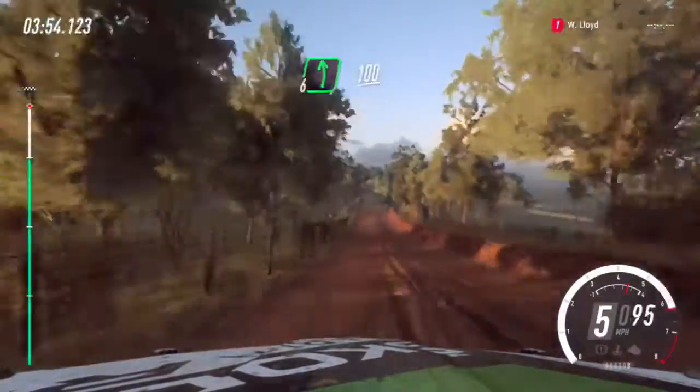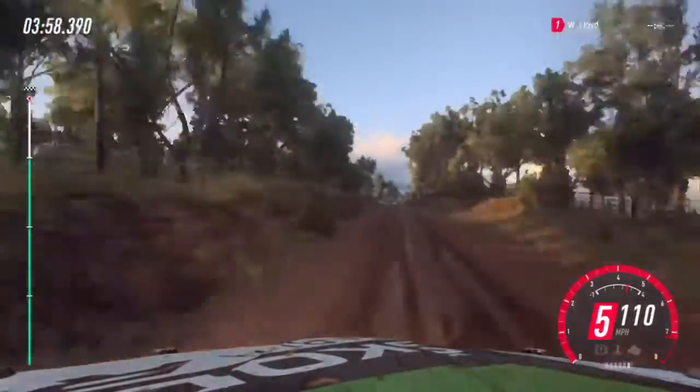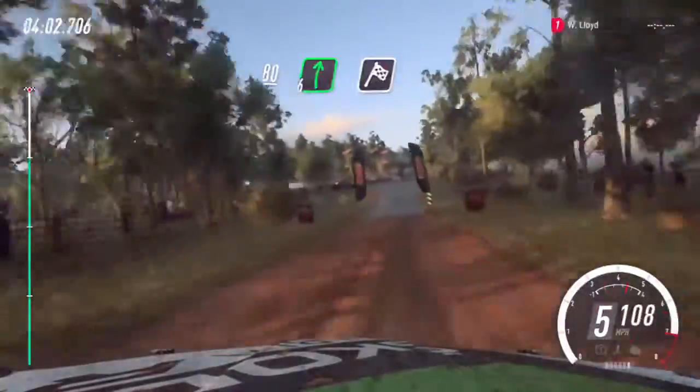6 left, 100, flat right of a big crest and jump, 50, flat crest, 80, 6 right of a finish. Well done.